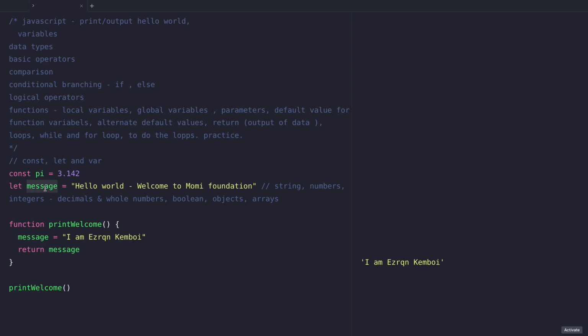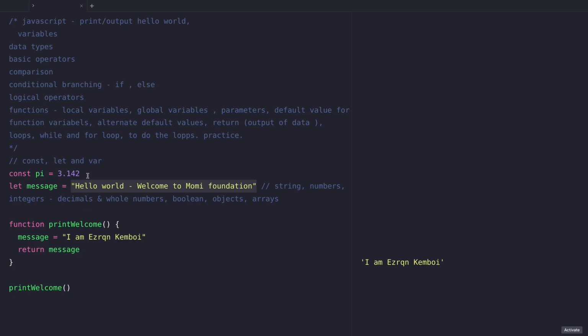So when we say our message is hello world, when we mean string, it's just like a word. When I say message hello world and put this message in quotation marks, you can use single or double quotation marks depending on you, but all of them will work the same.